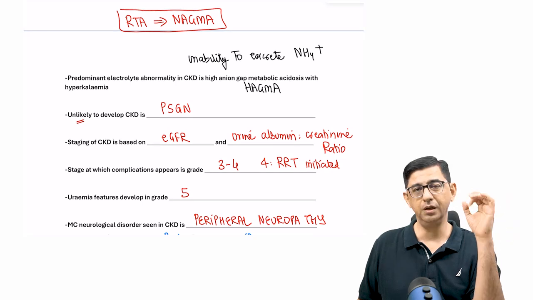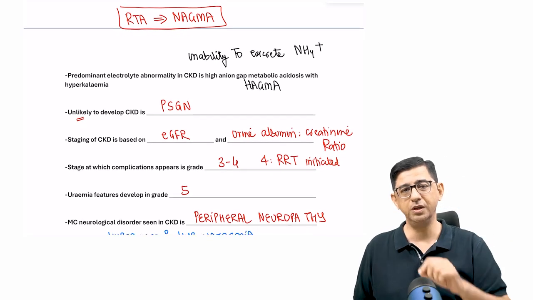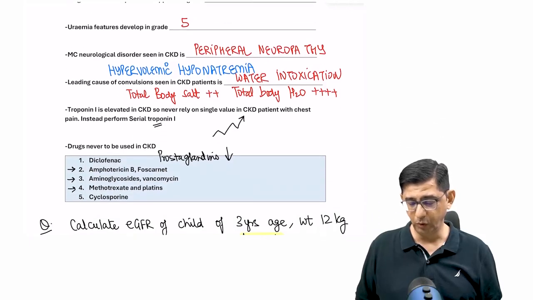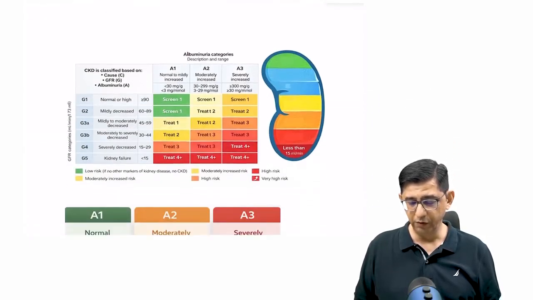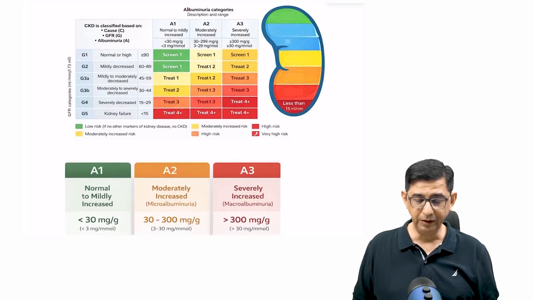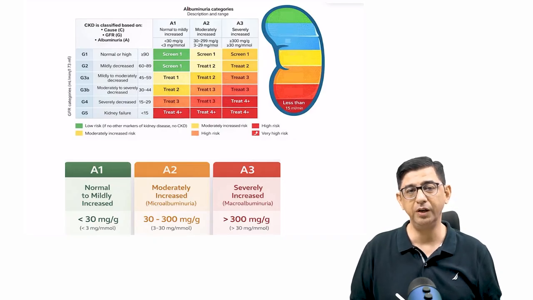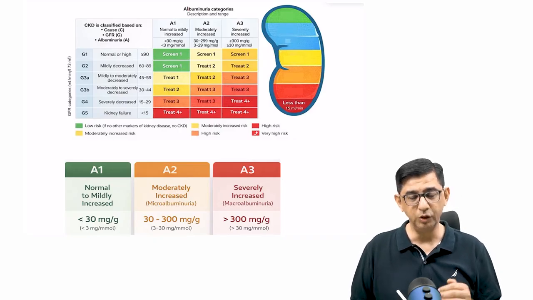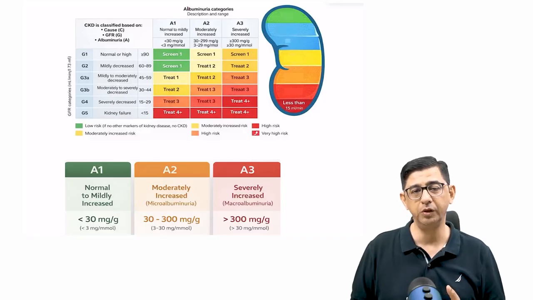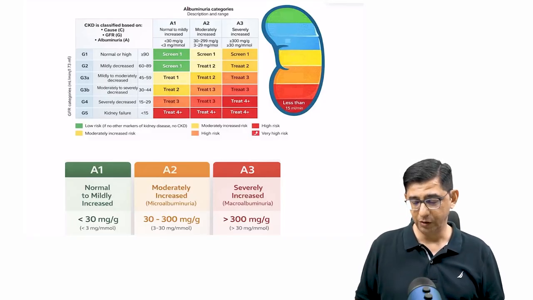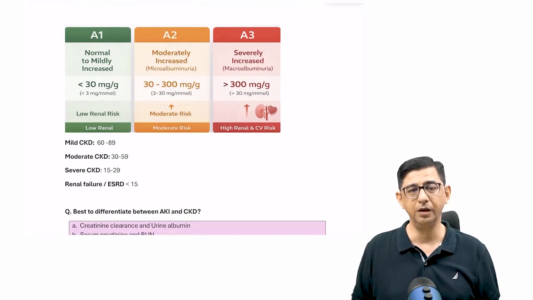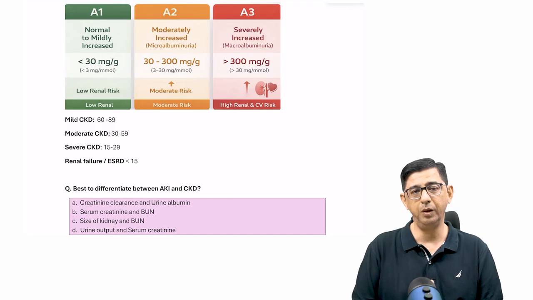But one stands out as not causing CKD, that is post-streptococcal glomerulonephritis. Now we will talk about the grades of CKD as well as the albuminuria values. That is, we'll talk about urine. In the urine spot sample, I will be checking for the albumin creatinine ratio. So let's work out this data with respect to what are the paramount things to be remembered.